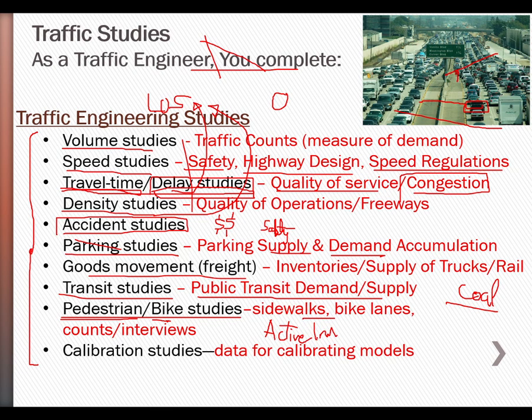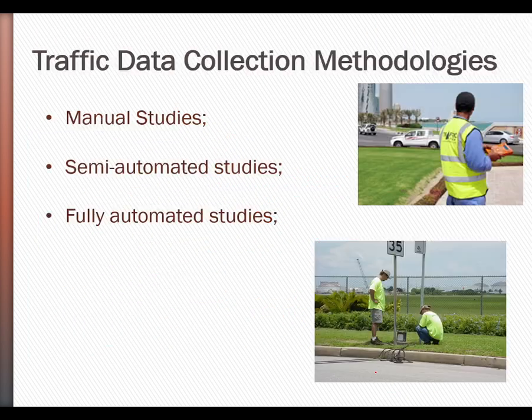Finally, when we have models, especially computer models, we need to collect all these kinds of data to do these calibration studies. So when I calibrate any models, it might be math or it might be computer models, and that's the most important thing. And the models change from time to time because traffic also changes from time to time. So what are the different kinds of data collection methods? And we're going to talk about this in class on Wednesday.